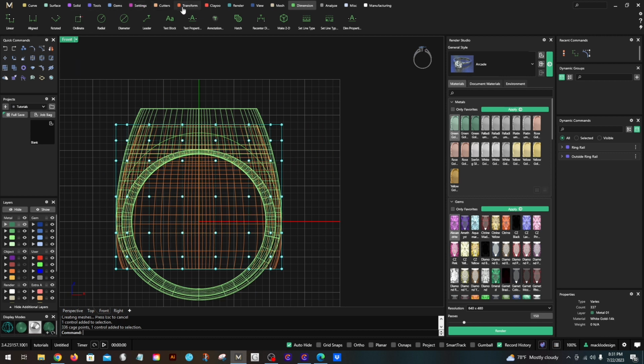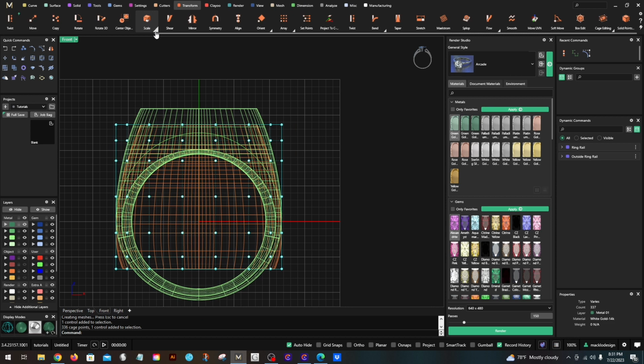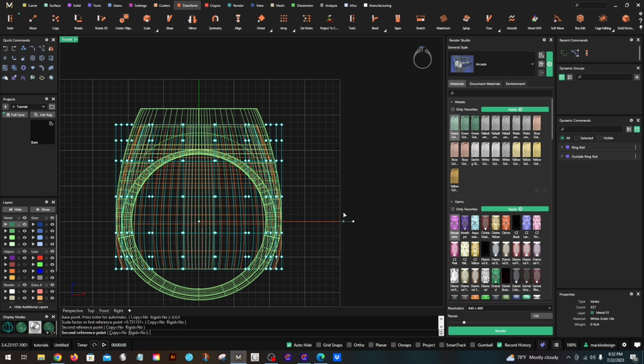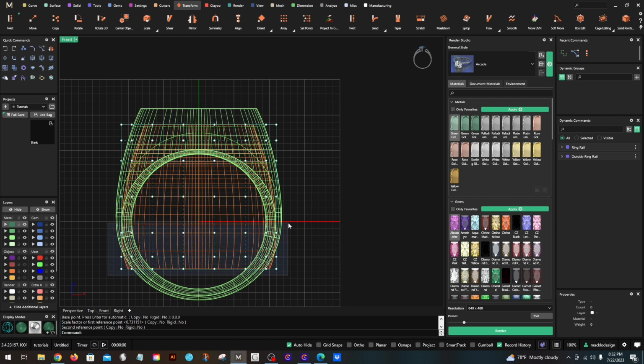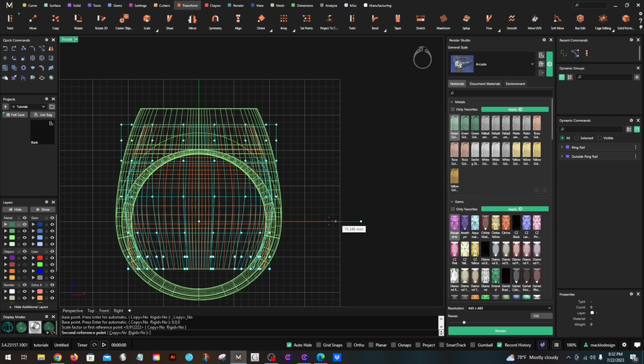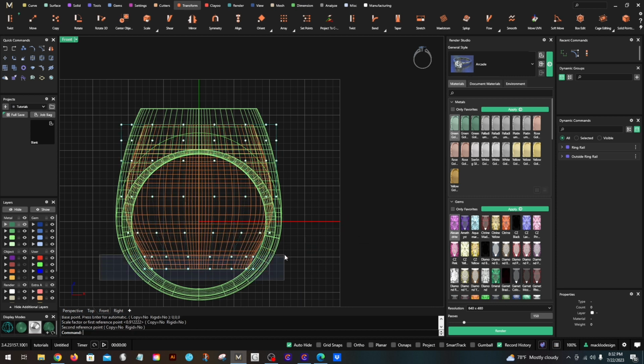So we are going to go back to transform, scale, 1D. There we go. And then I bring the bottom in so that it is not touching at all, about halfway.